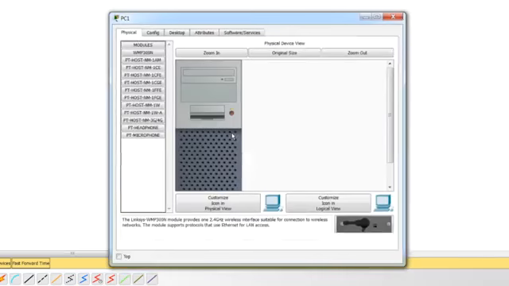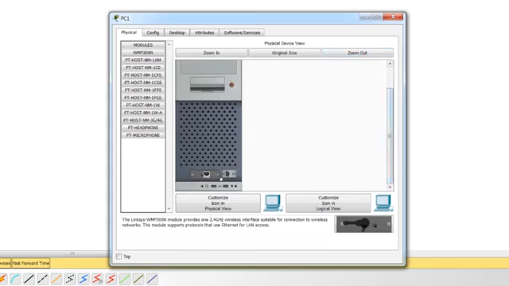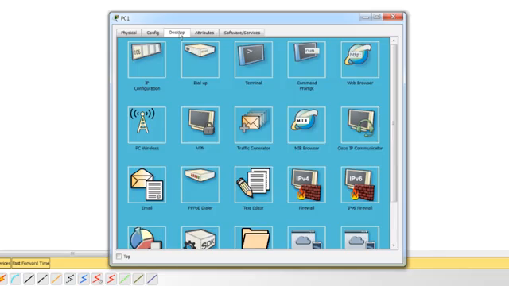So we're going to open the device, and you can see there's numerous tabs here. The first one is the physical, and you can see that here is the PC. It's forward looking version. And you can also zoom in or zoom out based on what you are wanting to look at. But what we're going to look at down here are the actual connections. Our cable went into the Ethernet port on this device. So now we can also go to the desktop. And just like your desktop on your regular computer, there are icons that represent different programs.